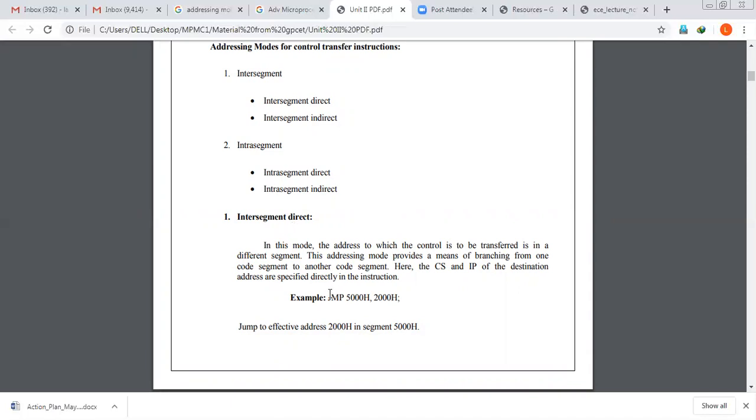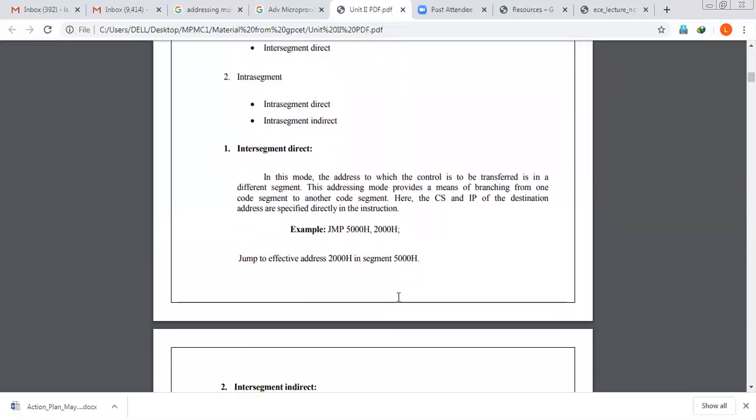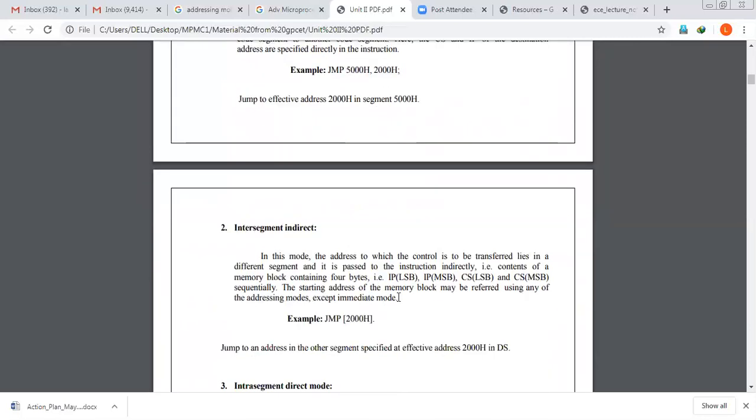If you observe the instruction JMP 5000H:2000H, the meaning is jump to a location with a segment address of 5000 and offset address of 2000. This 5000H is going to be the CS and 2000H is going to be the IP. For all these 4 addressing modes, the default segment is going to be the CS.